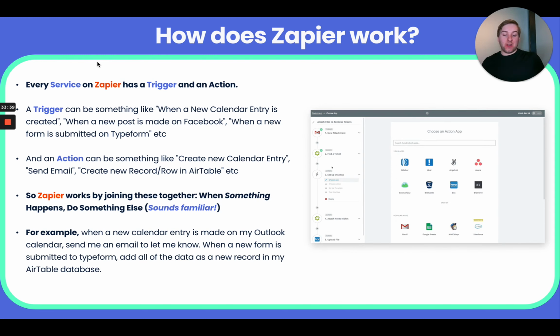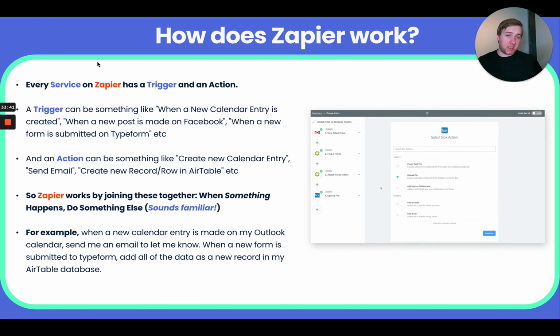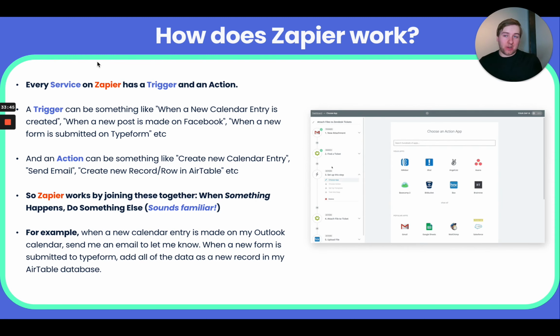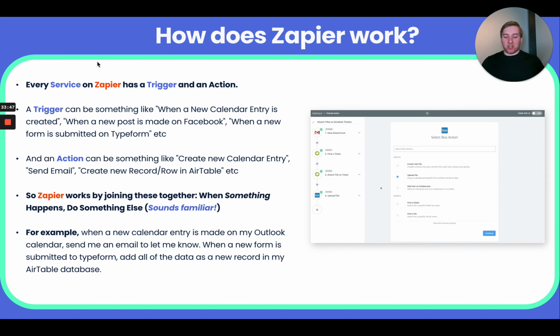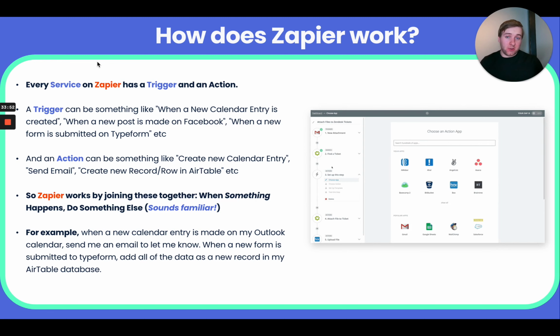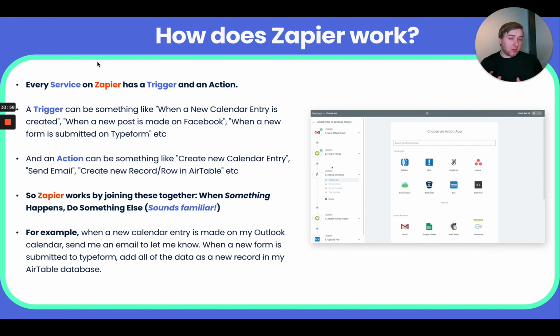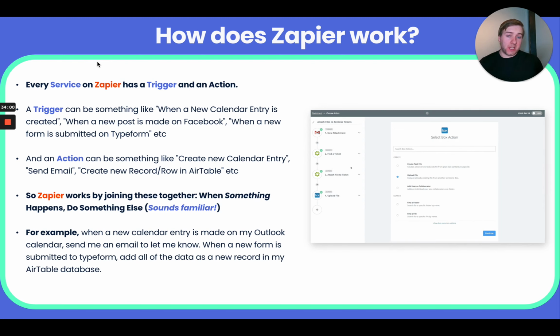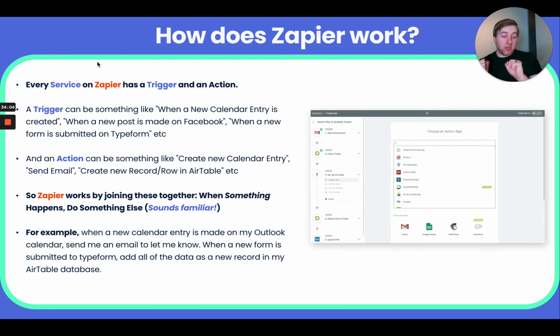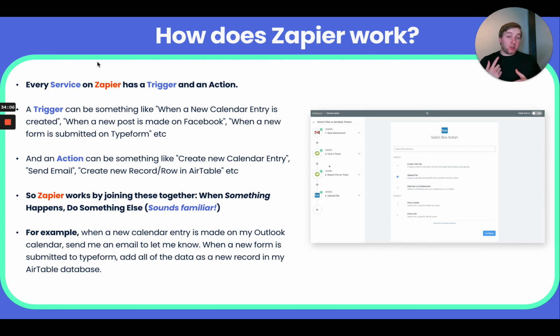So it's going to list all of them, and then on the other side, you're going to have different actions: create a calendar event, update a calendar event, etc. And so you can tie things together. I could say when a new event comes into Google Calendar, use SendGrid or Gmail or Microsoft Outlook or some sort of email service to send me a notification of that. So you can take triggers from one API or application and glue them together. But you can actually do a lot more than that. You can combine loads of them.